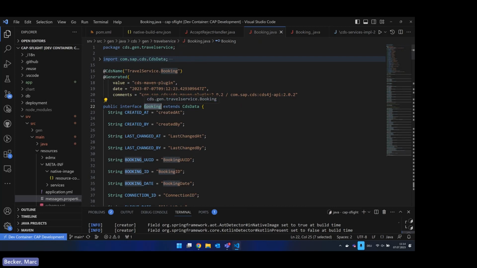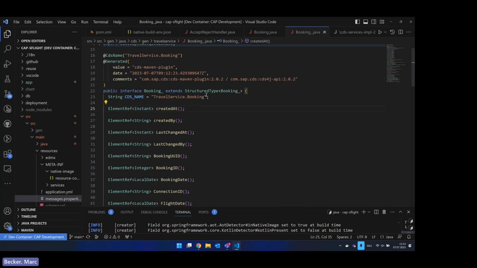That can be used to access booking data in a type-safe way. And we also generate these classes with the underscore in the end, also for each entity, which can be used to have a typed query builder API when building select statements, for example, for bookings here. And what we do at runtime, we create JDK proxies based on these interfaces.